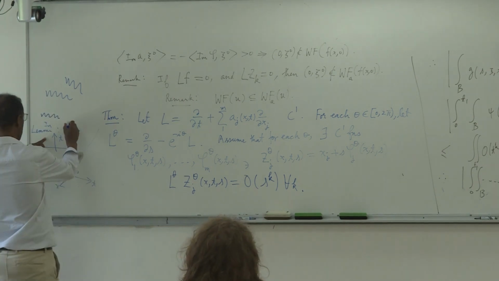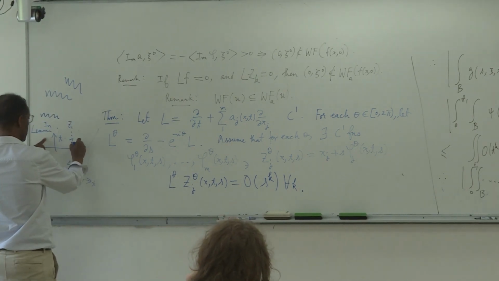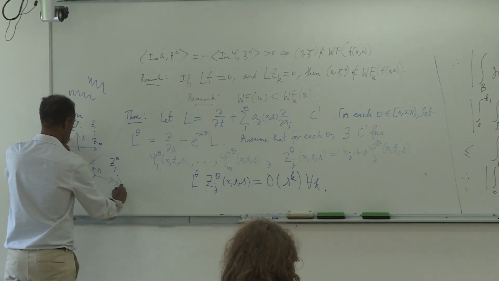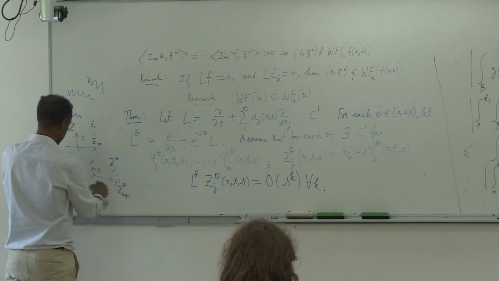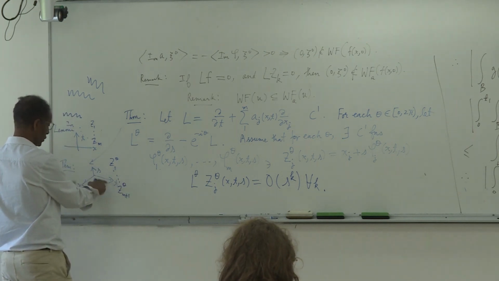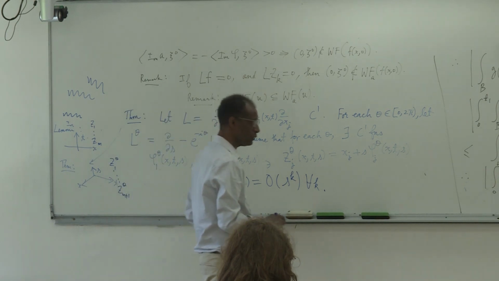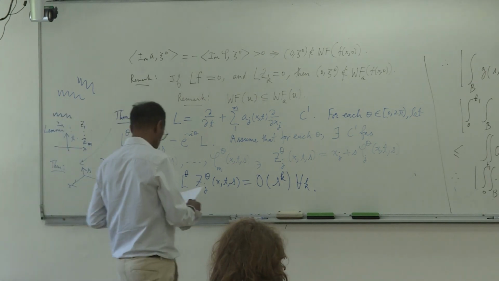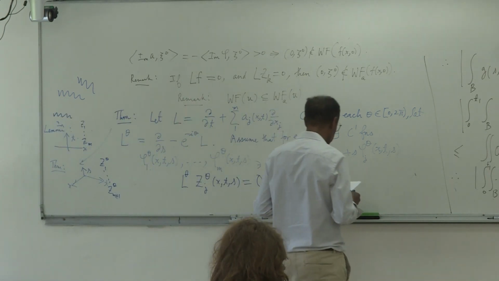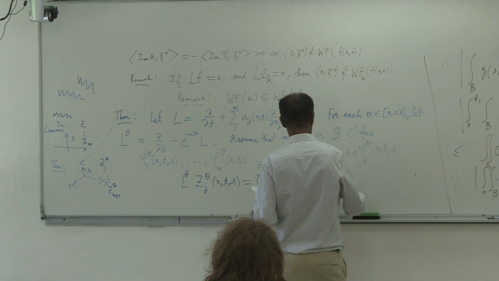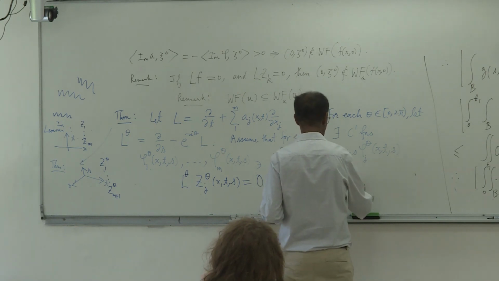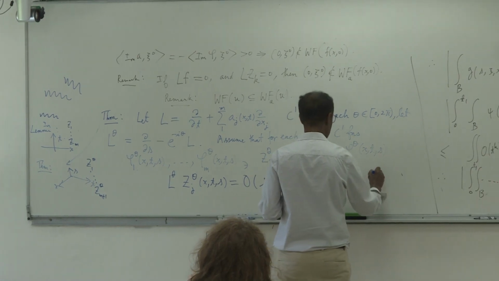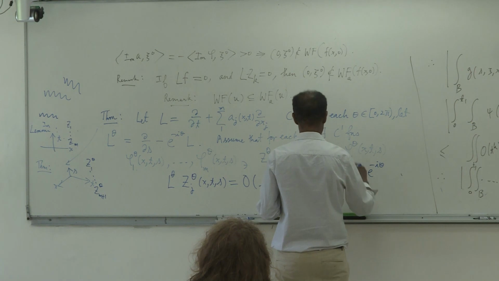So before in here I had Z1 up to Zm. Now I am looking for each theta. I'm looking actually for m plus 1 solutions, because there are m plus 1 coordinates here when s equals 0. Okay? So what is m plus 1? It will be very easy actually. So in addition I add, so let the m plus 1st Z theta be simply e^{i theta}. Okay? It's just a constant.